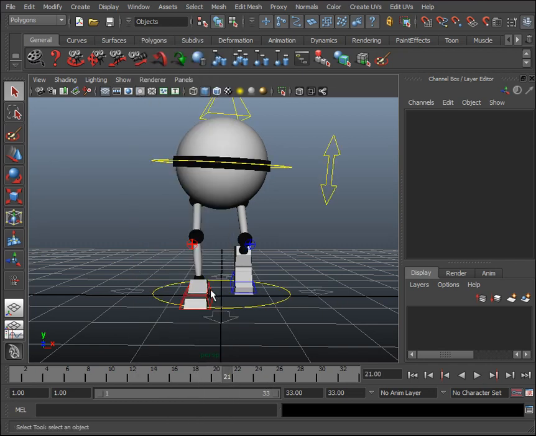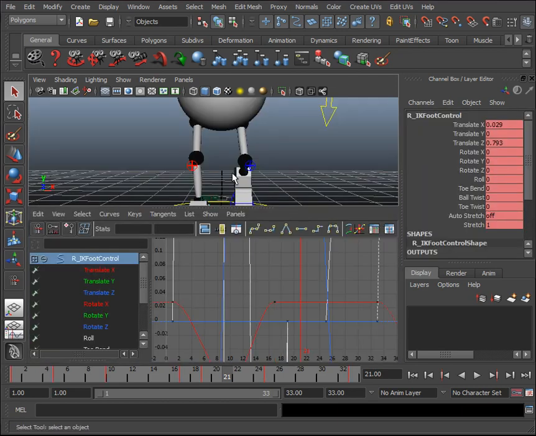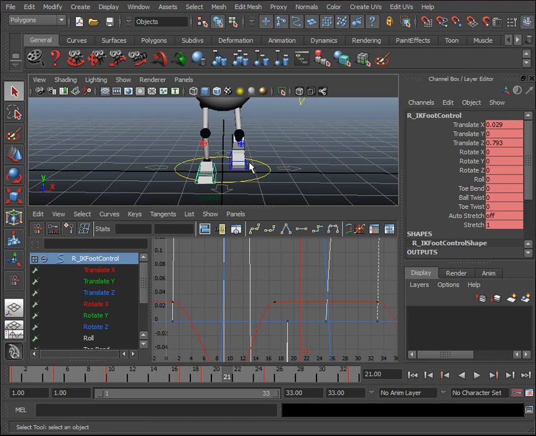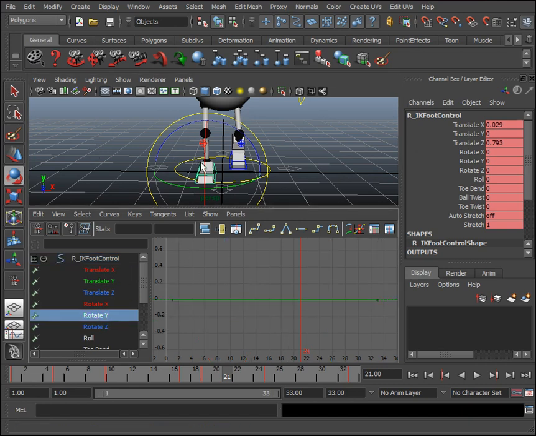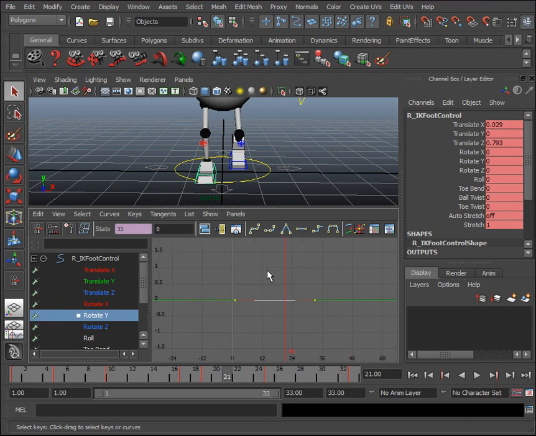We're going to rotate our foot. So I'm going to turn my curves on, grab the right foot first, and go over to the curve editor. You can just grab it here and rotate in Y. But I'm actually going to go to the curve editor, grab both sides of my curve, hold Shift, press W, hold Shift, and drag down.